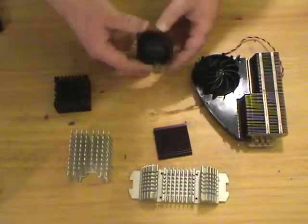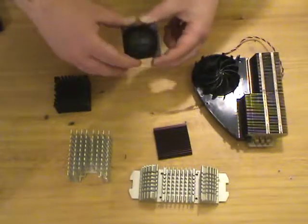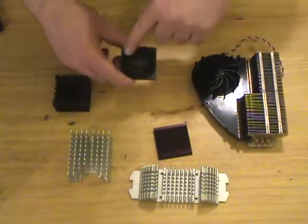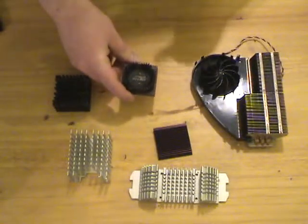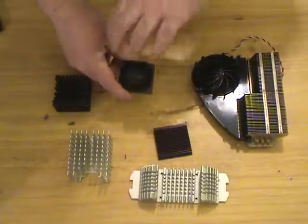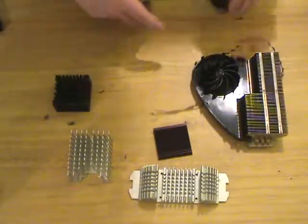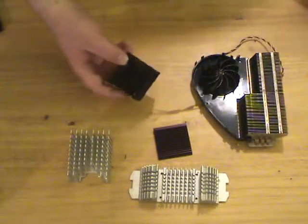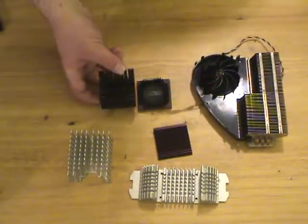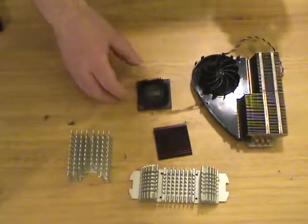What we have here is an original Pentium heatsink. It used to have a clip-on fan across here and it would spiral in there. But the fact of the matter is it pushes air out through these fins, which is the way most of the cooling is done now for CPUs: they push the air down and out against the CPU trying to cool it. What we have here is an old Pentium heatsink that was the second generation after that. Normally it would have a fan on top, which helped cooling a lot.